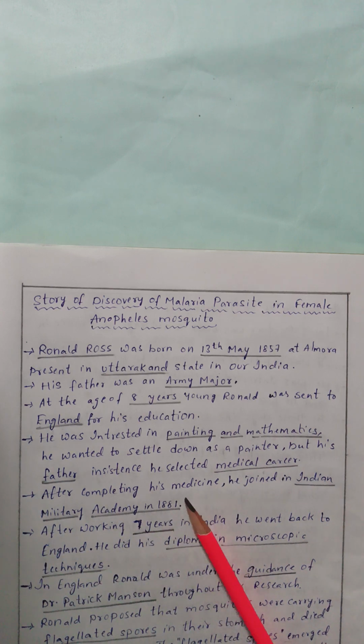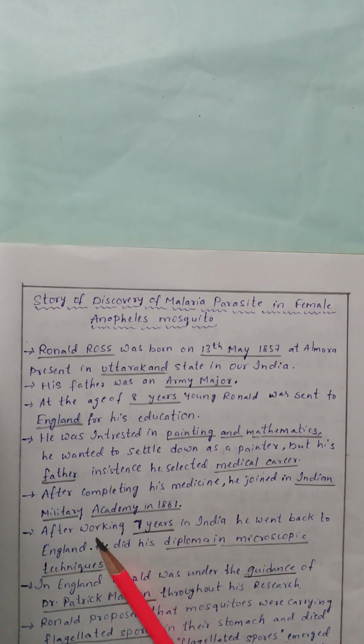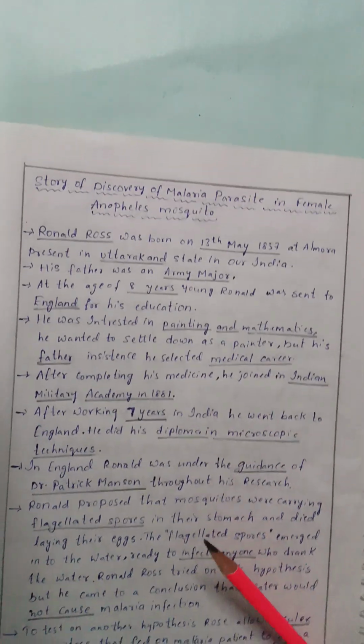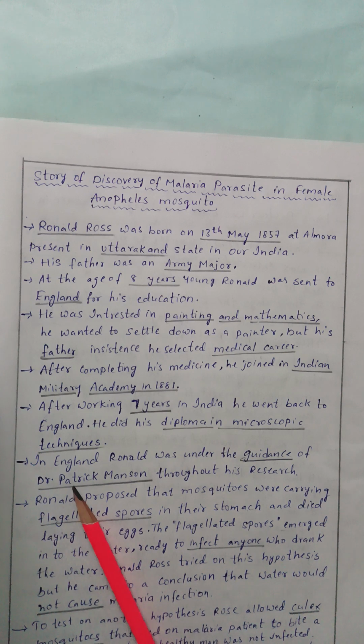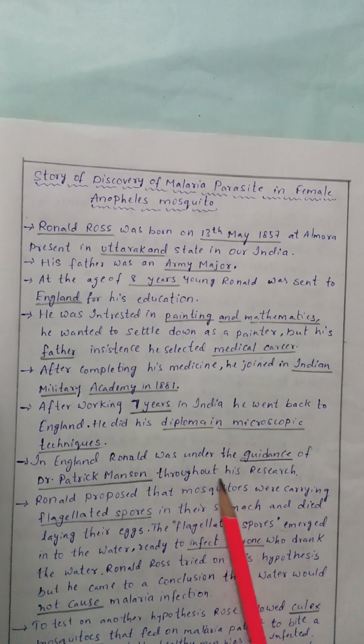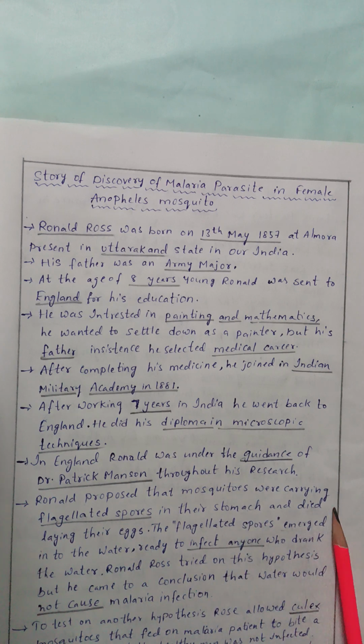After completing his medicine, he joined the Indian Medical Service in 1881. After working 7 years in India, he went back to England. He did his diploma in microscopic techniques. In England, Ronald was under the guidance of Dr. Patrick Manson throughout his research. Ronald proposed that mosquitoes were carrying flagellated spores in their stomach and died laying their eggs. The flagellated spores emerged into the water, ready to infect anyone who drank the water.